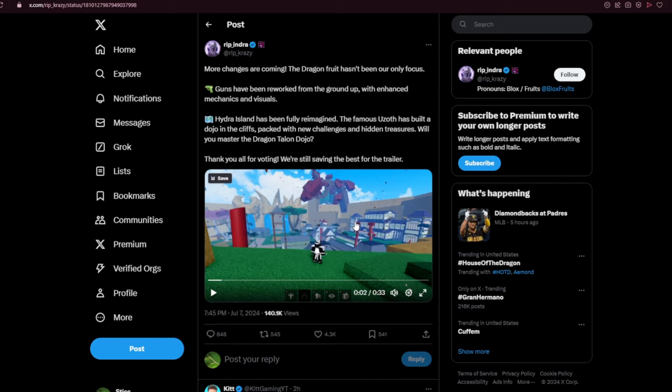We are getting, of course, the Angel Divine Arts fighting style and a new sword. It might give us the last of the sword reworks. We have that new Soru animation as well. We probably have a few other fruit reworks that we don't know about on top of Dragon. And then we possibly have some new islands and maybe some new sea events. That's definitely a lot of content to look forward to.